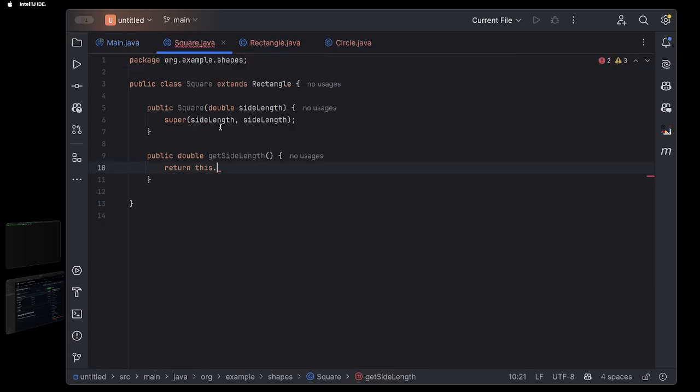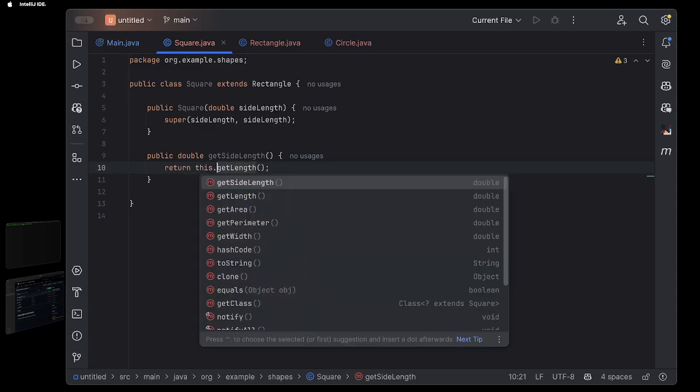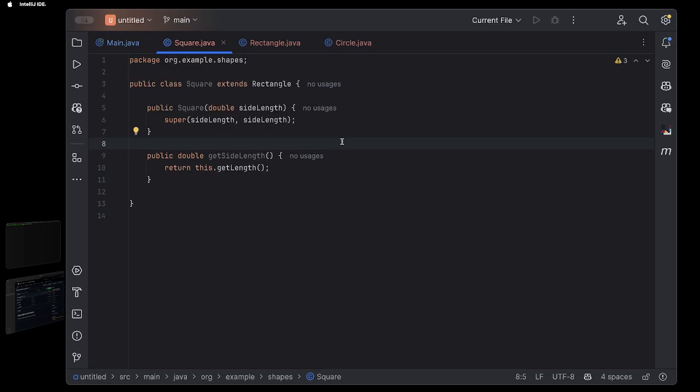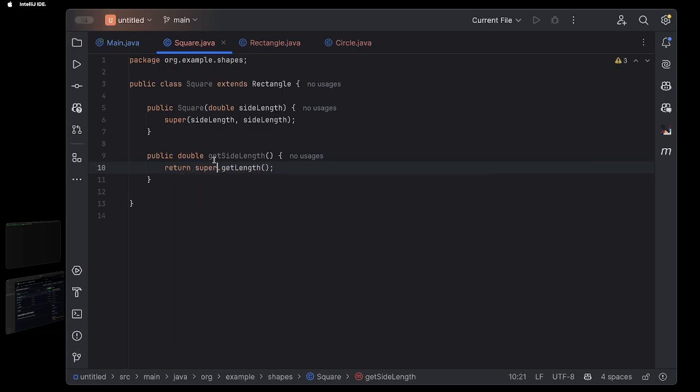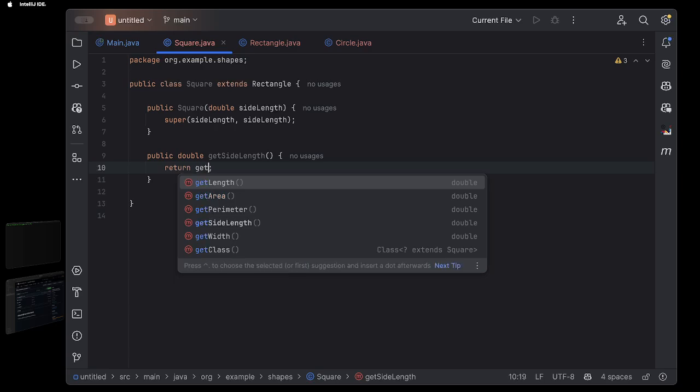So all we're going to do is declare this, or actually getLength. Here's what I want everybody to be aware of. If we use this.getLength, that means get the one that's for the square. If we were to do super, then that means get the getLength for the superclass. In this case it's not ambiguous, because we haven't defined any getLength on our own. So maybe we just leave this alone and say getLength.